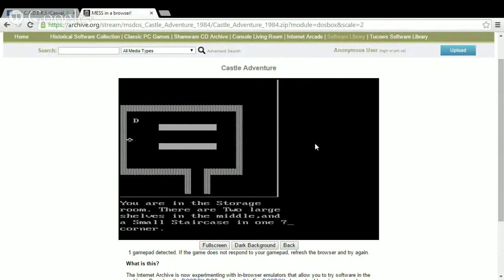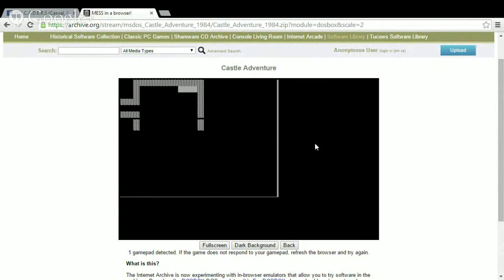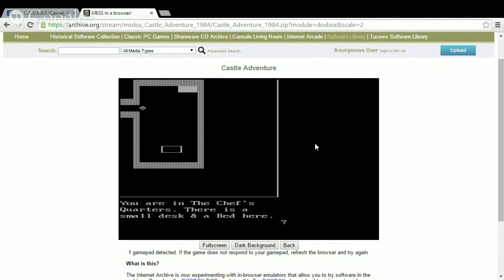Let's see what D means. Oh, D means down, U means up. Dark that way. I'll get eaten by a Grue, or I'll fall in a bottomless pit. Actually, the Grue came after the dark pit adventure game. So anyhow. There's a bed.